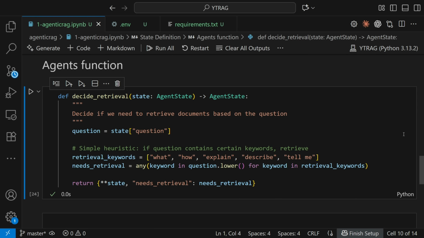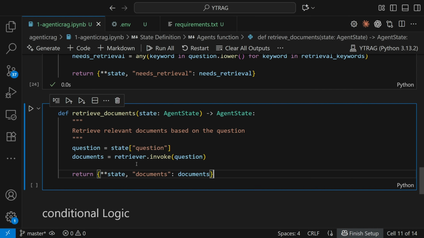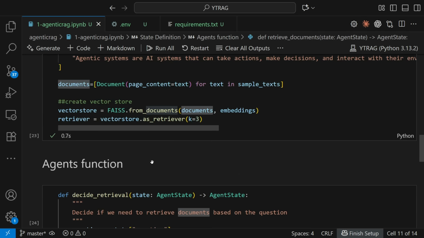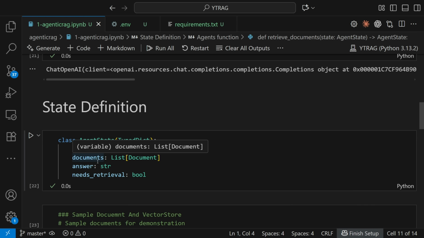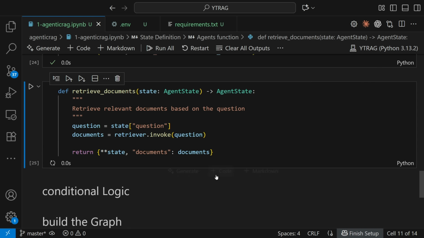Here I will just go ahead and execute it. The second function is retrieve_documents. Now you know how to retrieve the documents. It is basically from FAISS or the retriever. So here I have defined retrieve_documents. State is equal to agent state, then question is equal to state of question. Documents is equal to retriever.invoke of question. So we are invoking this to get the context. Once we get the context, it will be stored here, and we are returning this value, wherein we are updating the documents variable present inside my agent state. So I will be saving this particular value also.